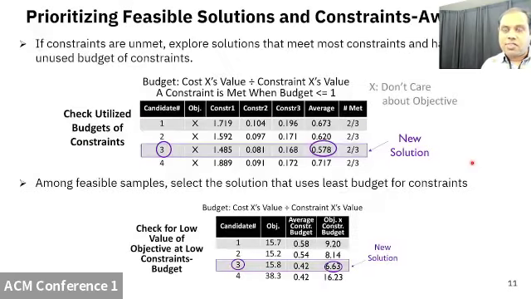And there also needs to be constraint awareness. Typically, what black box algorithms do is that they don't really try to find a solution that meets constraints; even if your constraints are not met, they keep reducing the objective. But what we do is consider the average budget of the constraints. So we first try to find the solution that is meeting constraints the most. And if many solutions are valid, then it would try to find the one that is reducing the objective, but not exhausting the constraint budget.